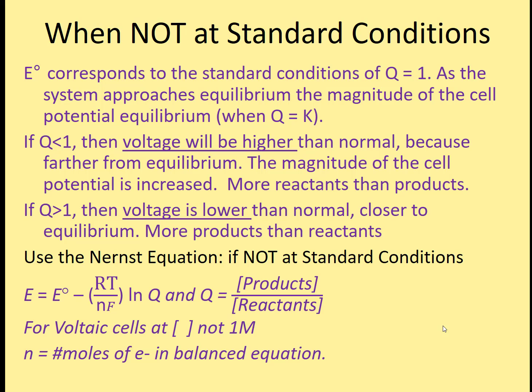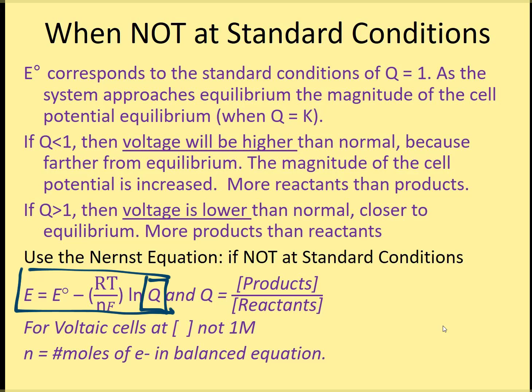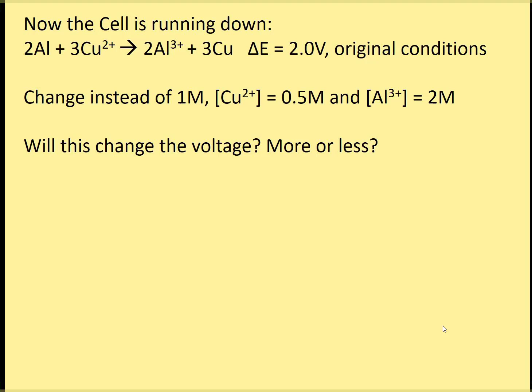So you would use the Nernst equation, and the whole idea is that if you find just the Q, it saves you time, because this equation is quite lengthy to figure out. It is given to you on the data sheet, but it takes a while to put all the numbers in. So if you can focus on just the Q, and remember we do products over reactants, we can find that Q, see how it compares to 1 to figure out if the voltage will be higher or lower than normal. If they want a specific voltage at non-standard conditions, then you would have to go through and solve for the Nernst equation. So let's do this problem.